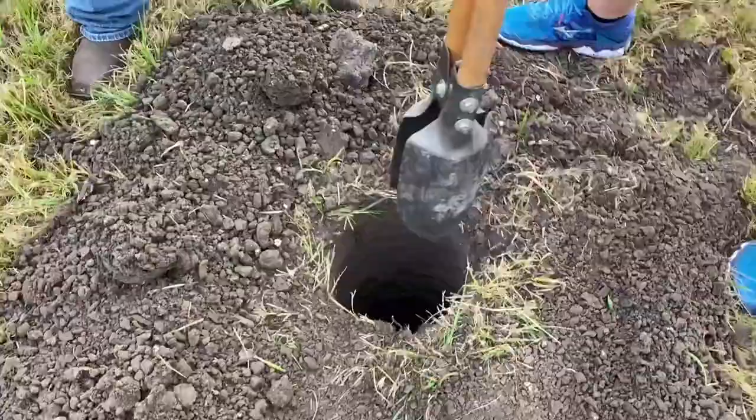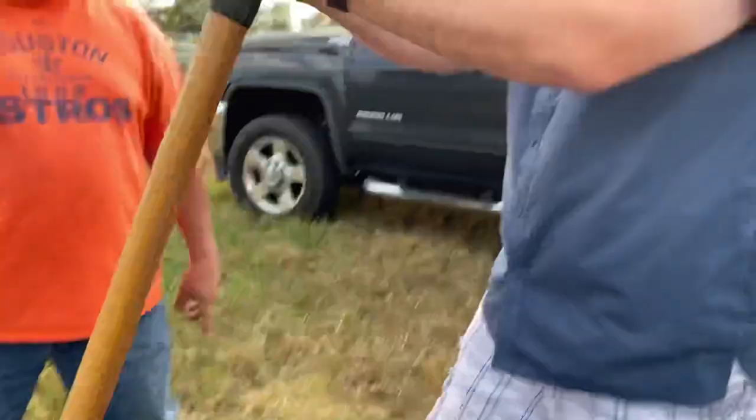You know why this post hole digger is halfway full every time I pull it out? Because I'm half Mexican. No, no. We're teaching a white boy to become Mexican. I'm teaching you how to teach your grandson how to be Mexican.